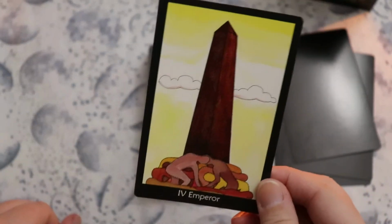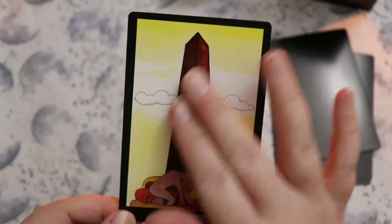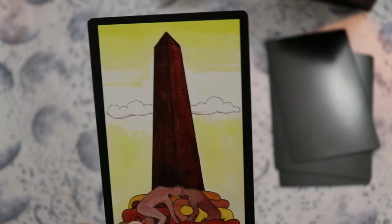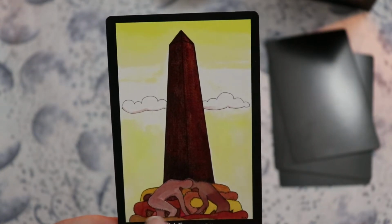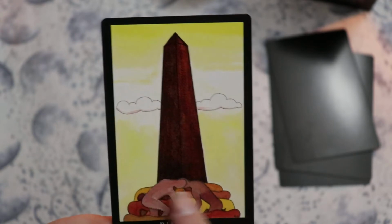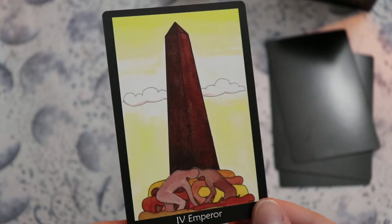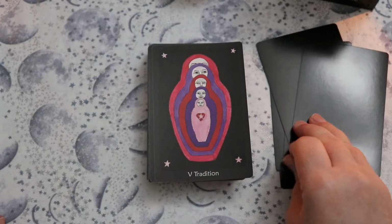The Emperor. This is really interesting because we have this very strong, stable structure here. There's definitely a symbol of power, but we have all of these bodies, all of these people, or even animals, that may have been a part of building up that power, or maybe a part of supporting that power, which I think is really interesting to look at when we're looking at the Emperor.